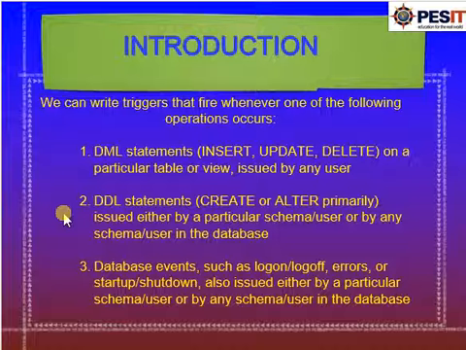The first is DML statements, meaning insert, update or delete on a particular table or view, issued by any user. The second is DDL statements, meaning create or alter, issued either by a particular schema or user, or by any schema or user in the database. The third is database events such as logon or logoff, errors, or startup or shutdown, also issued either by a particular schema or user or by any schema or user in the database.